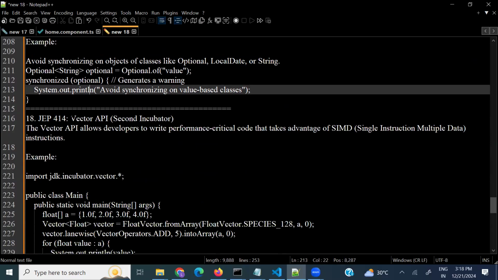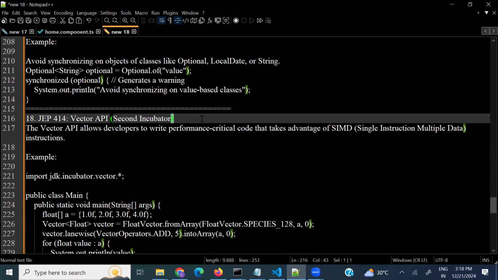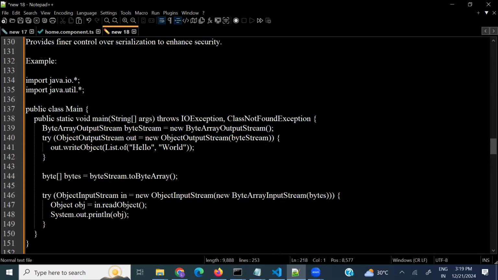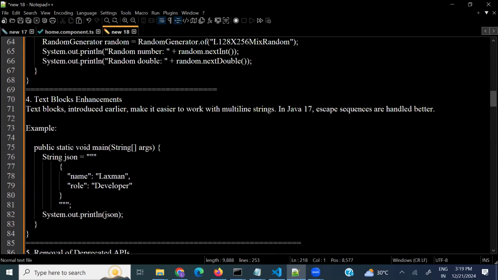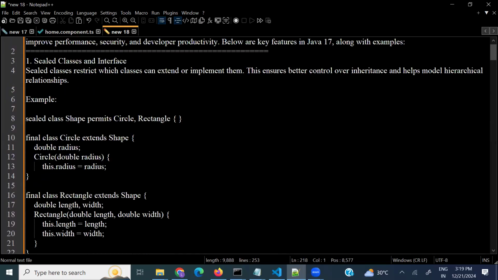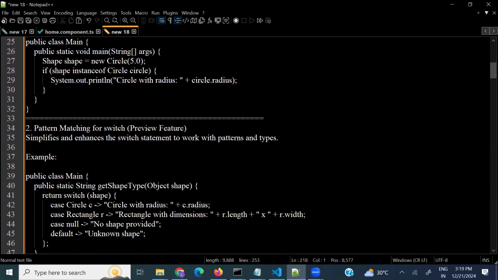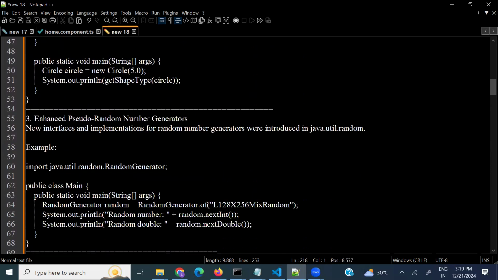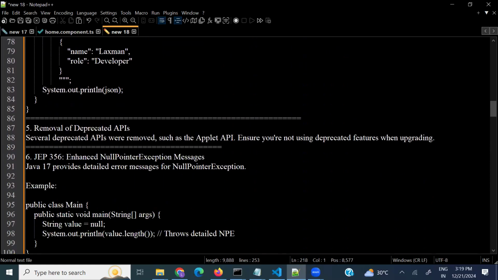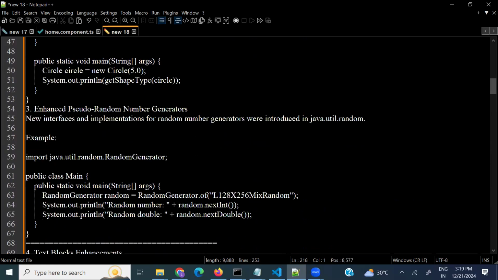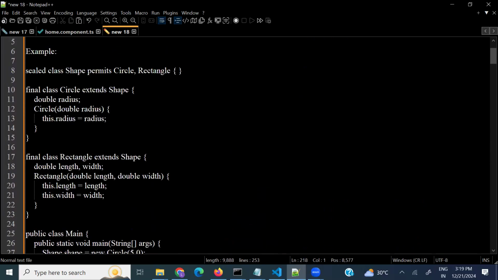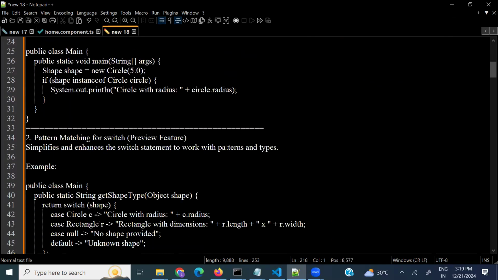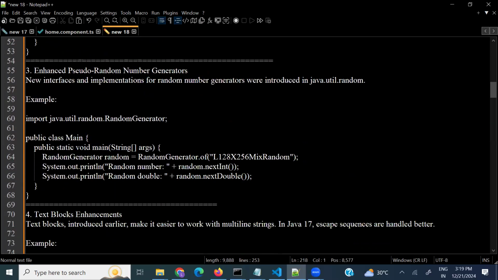And also the Vector API, one of the most important features they have added. This is also in its second incubator, isn't it? The first incubator I explained, the foreign function and memory API.